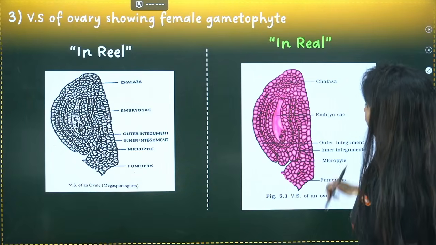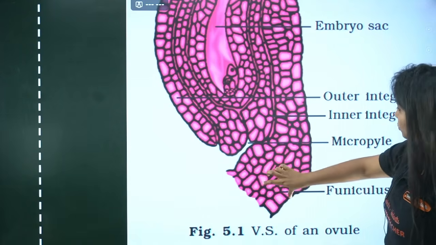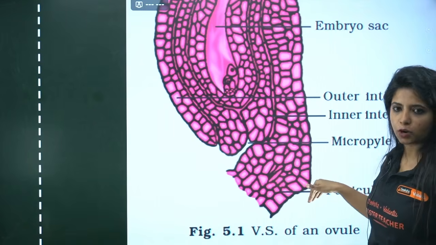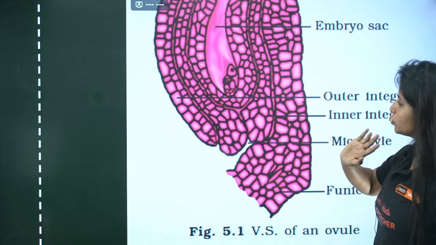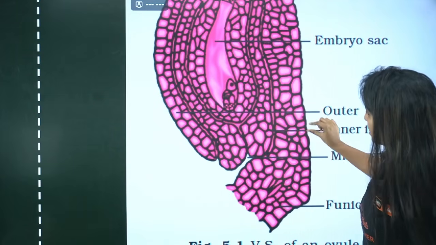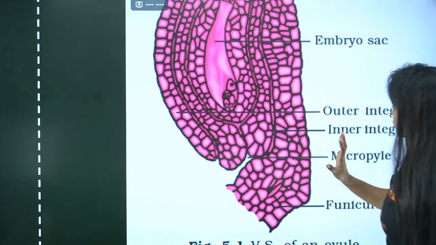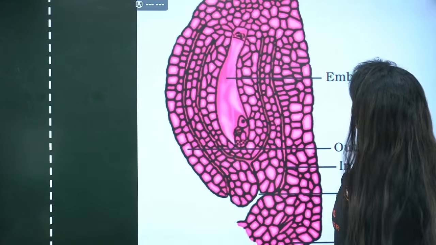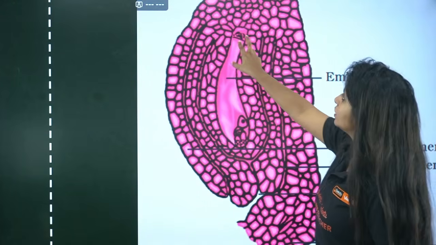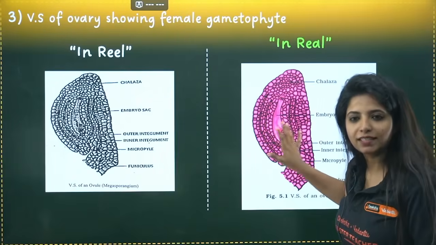Over here, see. Now you will be able to understand it. You have the funicle. The funicle basically attaches the placenta, which has not been mentioned over here, to the ovule. Ovule is also not properly mentioned over here. You have the inner integument, so this is the inner integument which goes like this, and you have an outer integument also. Done. Now you have the embryo sac inside the ovule, and as I said, 3 cells will be at the top towards the chalazal end. That's all. So this is how it looks.